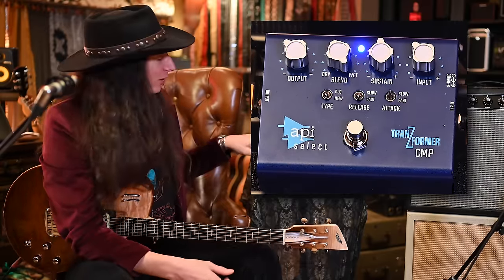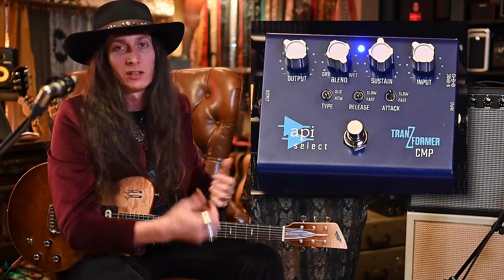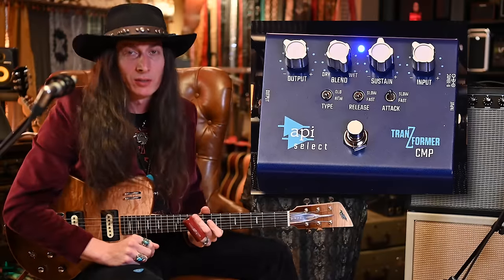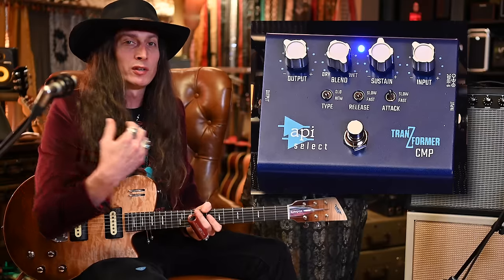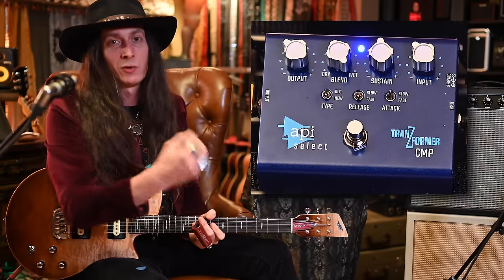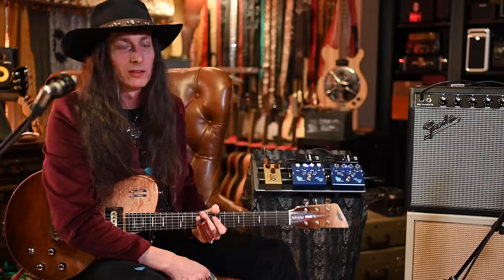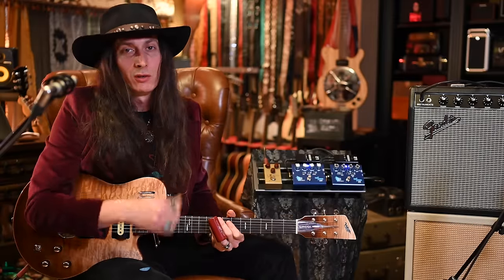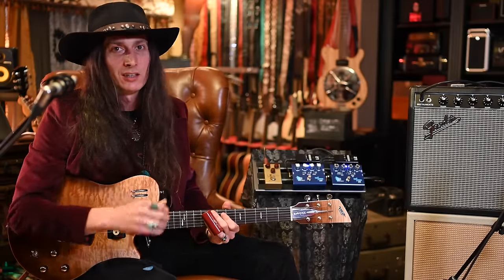The way you're gonna perceive the difference when you hear this is that it's gonna sound like the notes are sustaining more. I think one of the best ways to hear what the compressor's doing is when I play the slide guitar, because when I hold on to a note with the slide, I want it to sustain as long as possible, and you can really hear what the compressor's doing when I do that. So let me start with that sustain low, and then I'm going to raise it. I'm going to keep playing the same riff, and you can hear the sustain just kind of grab on and keep lingering.